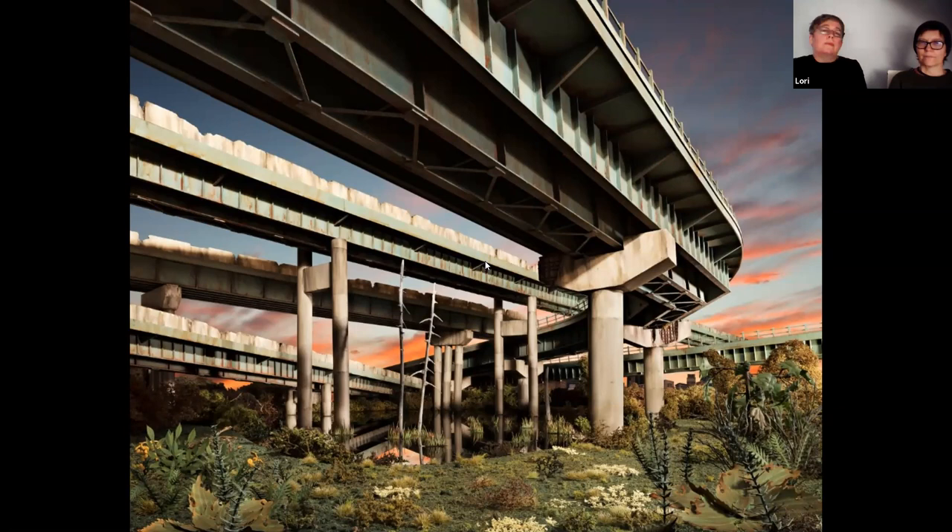Lori has also had a big love affair with brutalist architecture for a long time. This is one where we set the whole scene up totally different — we were trying to work with sand again, with big waves of sand, but it was not working at all. We cleared everything out, cleaned everything off, and reset everything: got the camera down a lot tighter, brought some greenery in, built the scaffolding, and it's just a completely different photograph. We actually have a small book published called Pass-Fail where we show the failures of each of these images leading up to what we considered the final. With the 8x10, it was what it was, but with digital we get to change as much as we want.